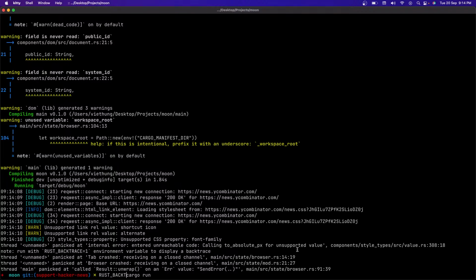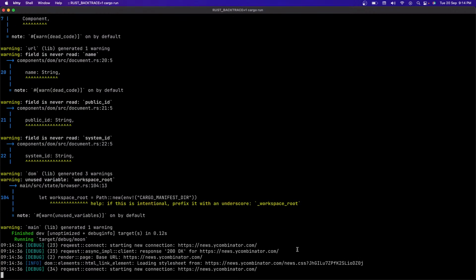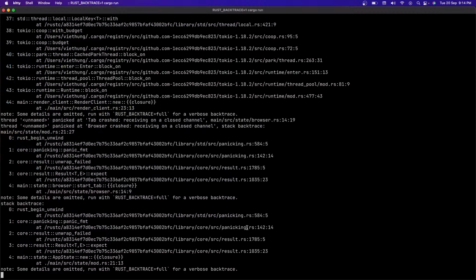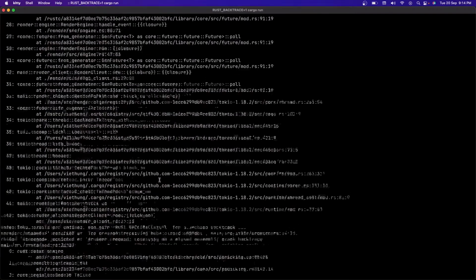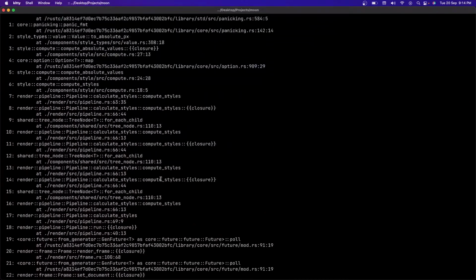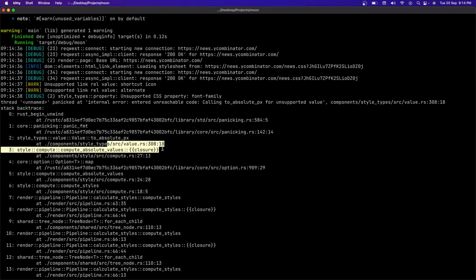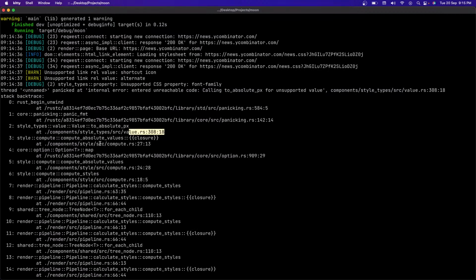So we can just set the backtrace to 1. Hopefully it gives us something. Yep, it does. So the error was caused by this line, but it came from compute line 27.